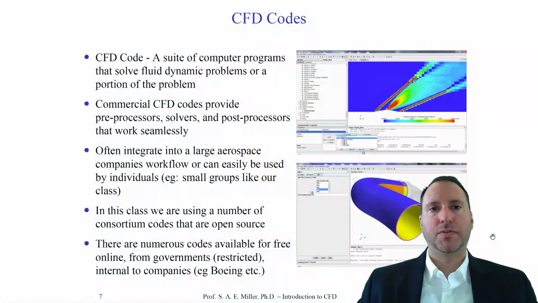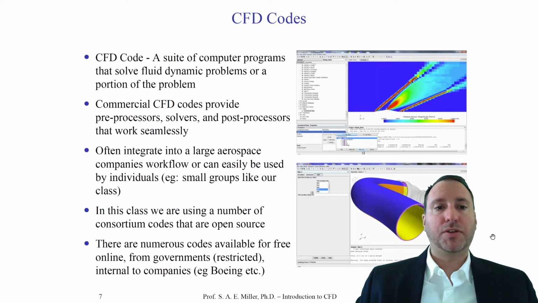I've now explained the heart and core of CFD, that there's some system of equations which are discretized and then subsequently solved with a computer. Now that solution process can be done by many types of computational fluid dynamics codes. This slide just explains the types of codes and their classifications. I define a CFD code as a suite of computer programs, or a program, that solves computational fluid dynamics, or a portion of the program. There's many types of solvers.